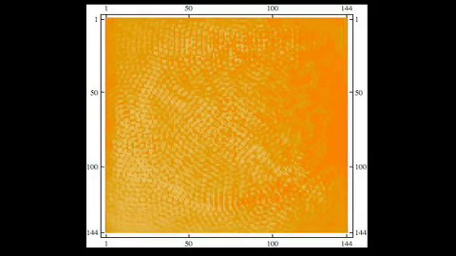So this image is the picture just imported into Mathematica, and so what Mathematica does is it creates a little matrix. You see the bright yellow is a very high wave, and the dark orange is a low wave, and so from that you can see the peaks and troughs of my wave pattern.